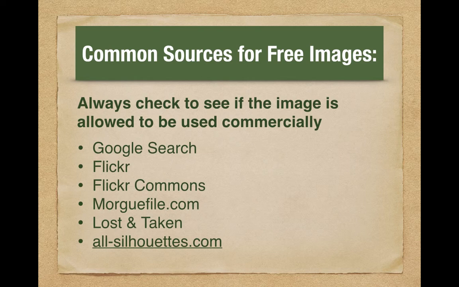And then Flickr Commons is also a portion of Flickr, which is public domain imagery. Morgfile is good. Usually those are up-and-coming photographers. Lost and Taken is another good resource, which is textures and background textures. All Silhouettes gives us access to vector art, which we can use in Illustrator, Photoshop, InDesign, and the like.